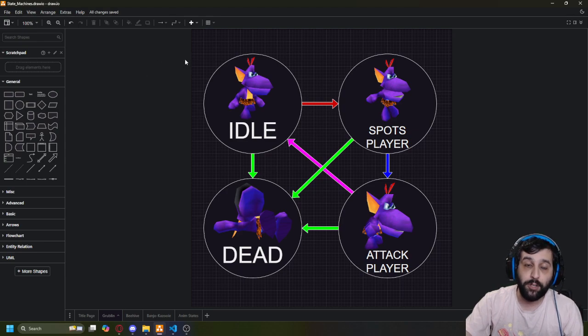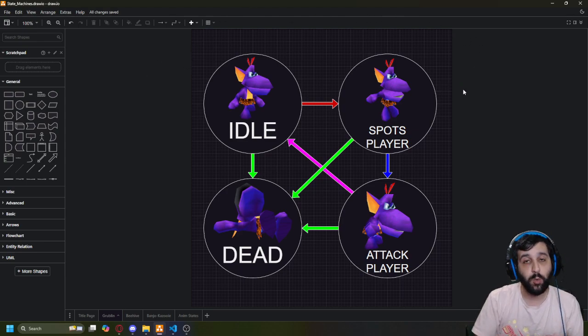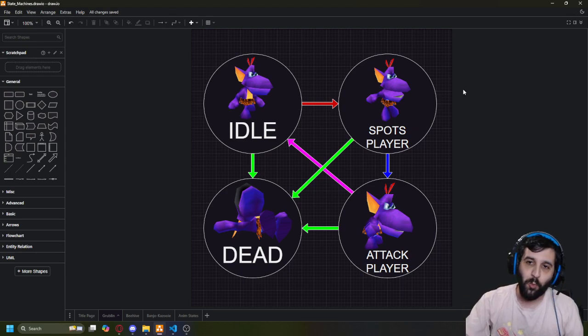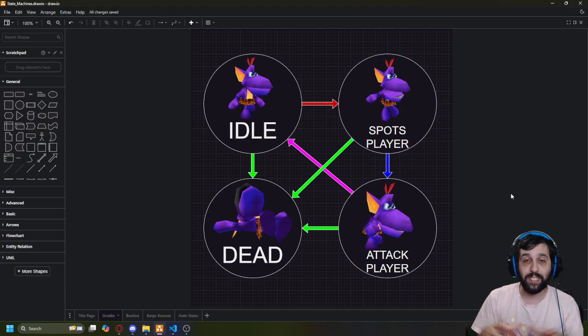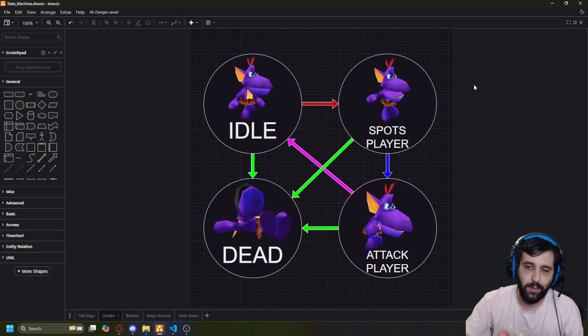Now let's say the player goes within its sphere. It will then spot the player by turning towards the player, jumping up in the air, and screeching "Napapa." Once it does that, it'll start chasing the player. As long as the player is within the sphere, it will go in the direction of the player. Let's say we leave that sphere, it will then go back to the idle state, going about its business, chasing butterflies or something like that, whatever.